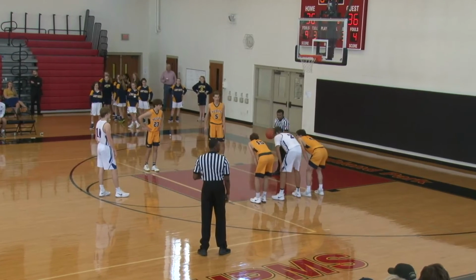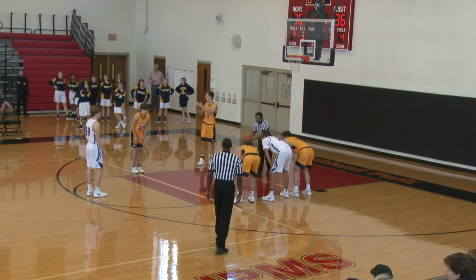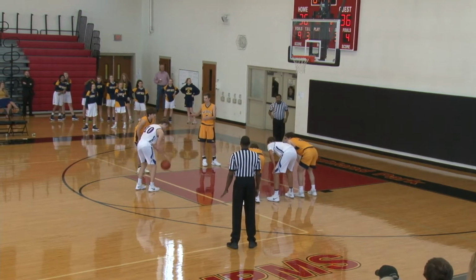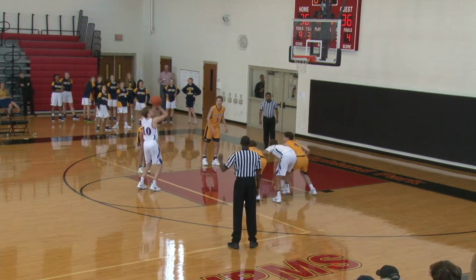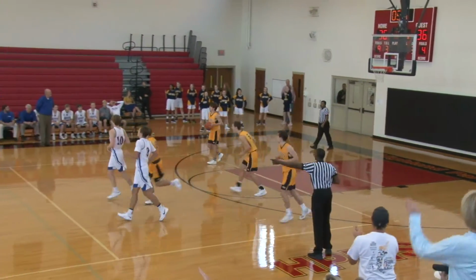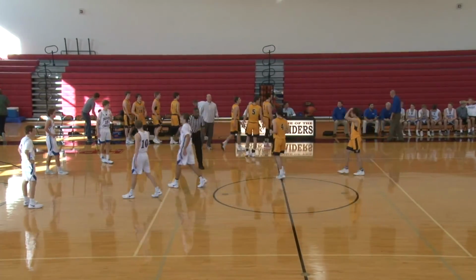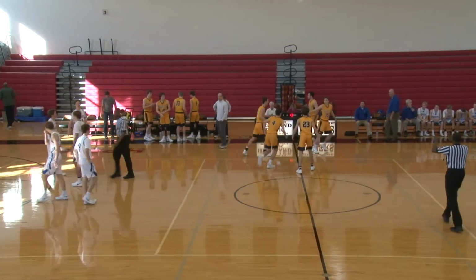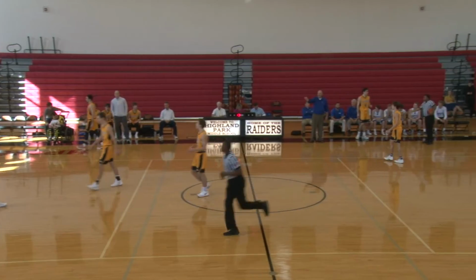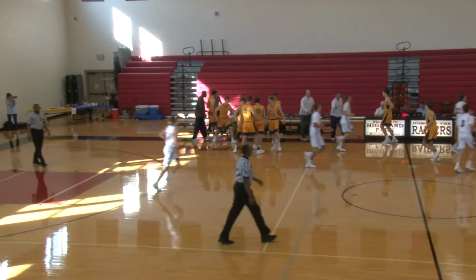It's important to note this is a 1-and-1 here for Glover. And so now you know that TCA won't get the last shot, and so you've got to believe that Coach Peeler's already drawn up a play down there. It's no good. The Scots get the rebound, and they are fouled. Now, they are not in the bonus, so the Scots will get a sideline inbound here. That wasn't a timeout. That was a foul on the floor, I believe. And now Coach Peeler does take a timeout.